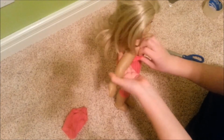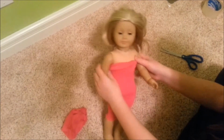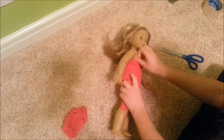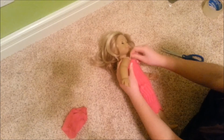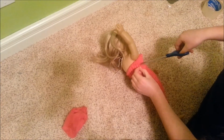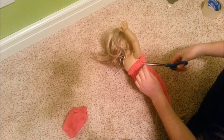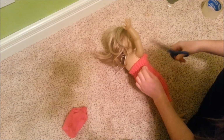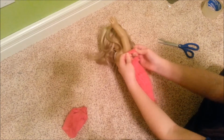Anyway, now look at the arm. You could leave it strapless, but I don't want it to be strapless. See how if it was at full length, it would be over the arm? That's about arm length, so right about there. We're going to make just a tiny hole right there, because it will stretch a lot. There we go. You can barely see it, but it's stretching.